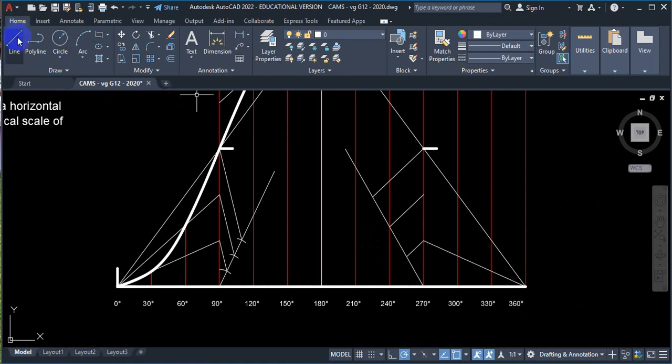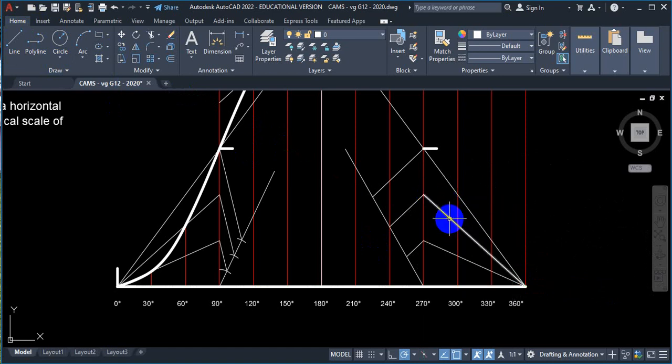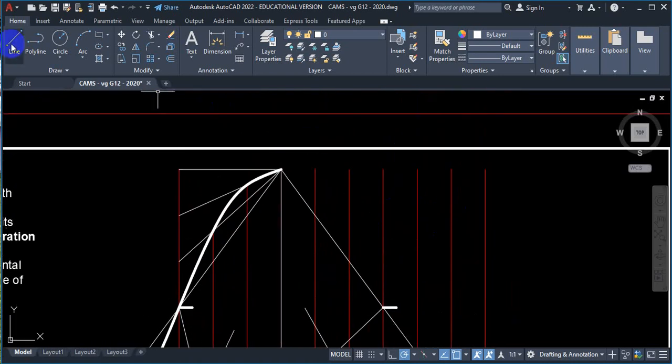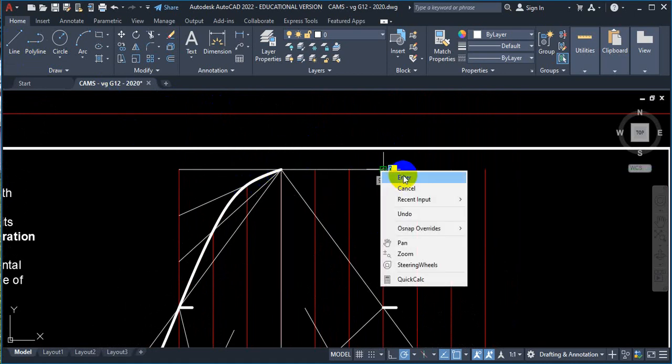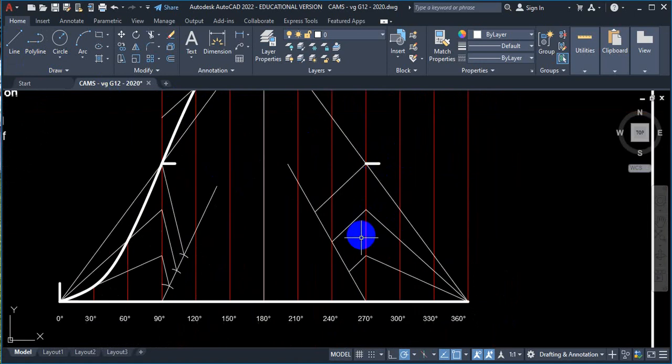Now, from 360, I'm going to come to this position, draw a line. That's number 1. From 360, I'm going to use this point to go and draw and join there. Now we have 1, 2, 3. 1, 2, 3. So this side here, same story. I'm going to join this so that you can see that it's the same height. This height here and this height are the same. So I'm going to take these distances and put it on top.